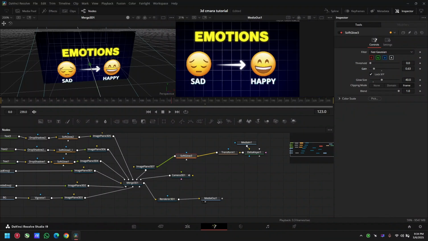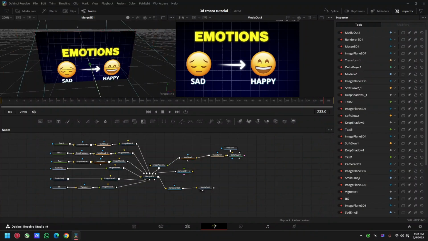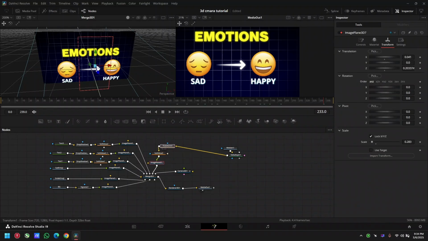Okay, the arrow is automatically animated, so we don't actually have to animate it. You can see it's animating, and it's going to set to happy. So that is how I completely animate the whole thing. It's looking like a mess for now. Let's actually make it a bit organized.